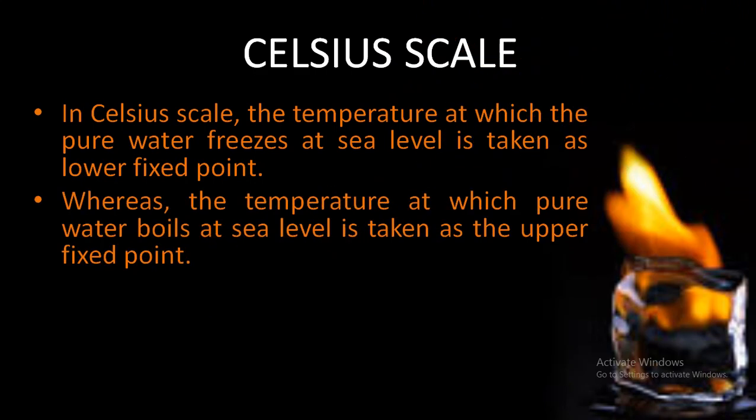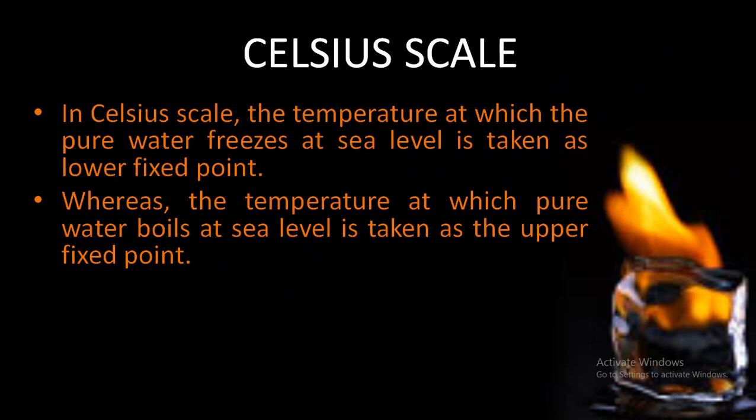Celsius decided that at sea level, if I take the lower point as the freezing point of pure water, in the same way I am going to take the higher point as where the water starts boiling and converts into gaseous form. That is 100 degrees Celsius. So he thought that the Celsius scale must have 0 as the lower fixed point and 100 degrees Celsius as the higher fixed point. Understood? I hope you get it.